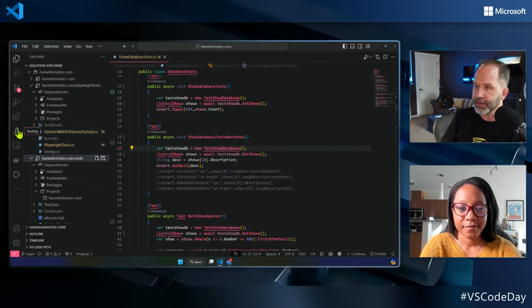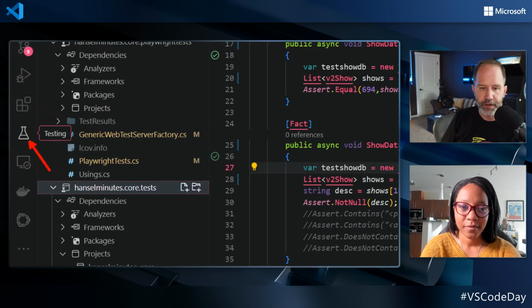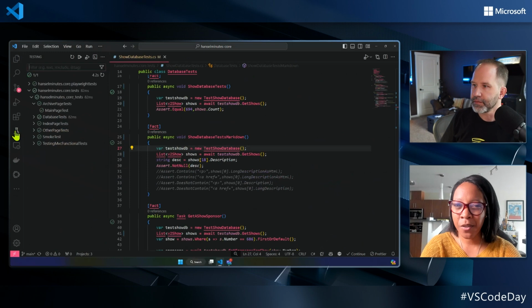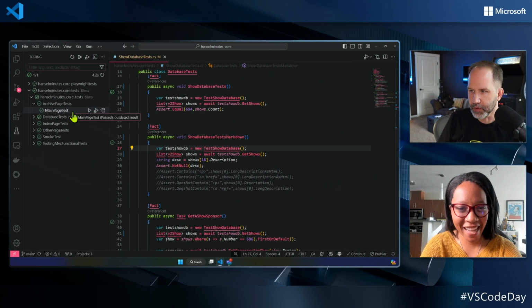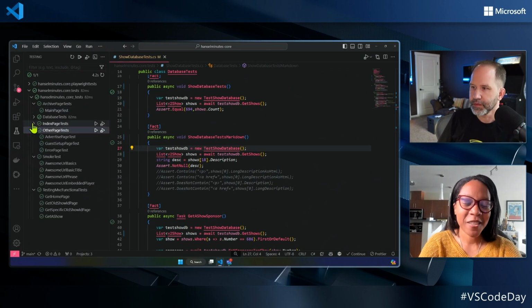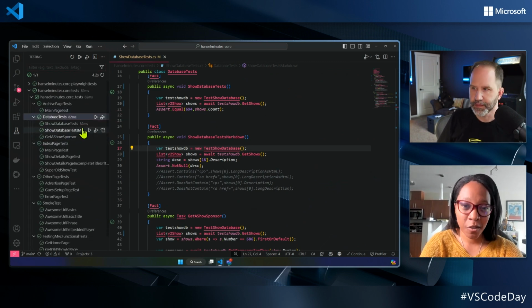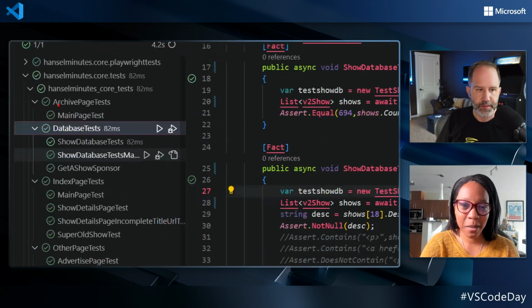We can come over here on the left-hand side and pick testing. This was a window that existed in VS Code prior to C# Dev Kit, but it honestly was not the most useful thing unless you had a bunch of extensions on top of it. Now, once you build your test project, it will automatically pick up all of the different tests that you've defined, and you can see a giant list of them.